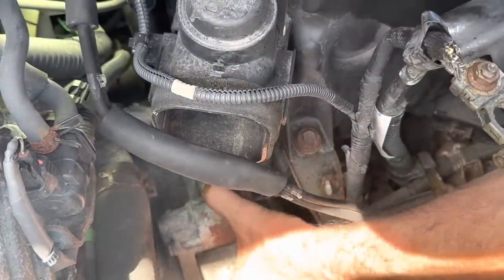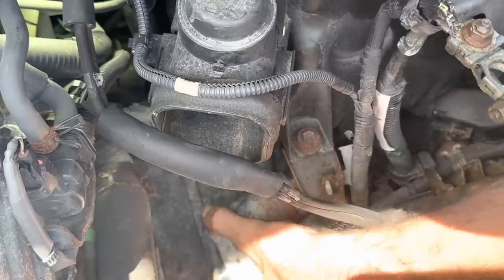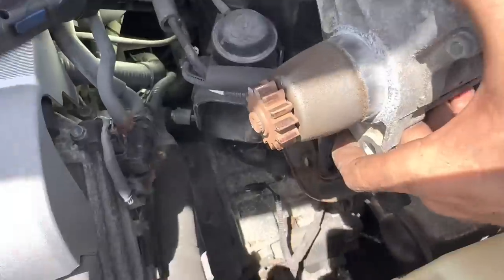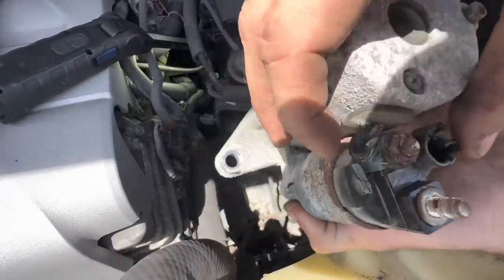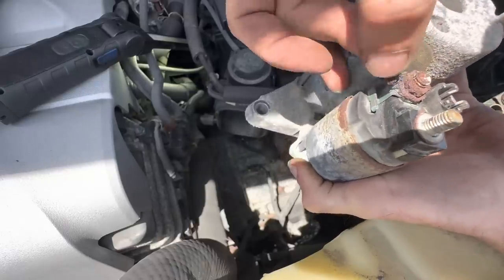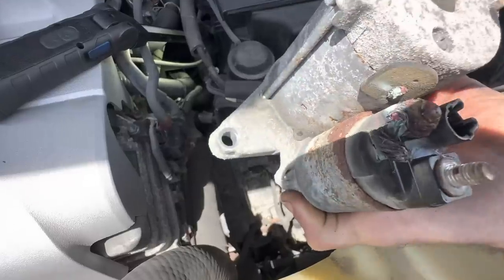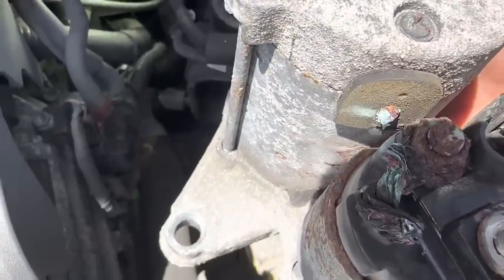Let's pull this guy out. Wiggle it some. Aha. Beautimus. Got it. Old starting unit. Ooh, that's not cool. Look at that. All that nasty corrosion on that wire. There's our fail. Look at that. That thing is corroded all the way through. No amount of banging on this was gonna help. Look at that. That's nasty.